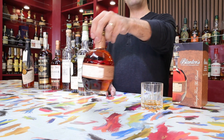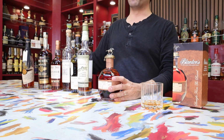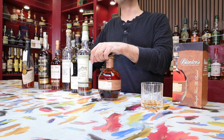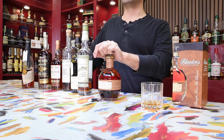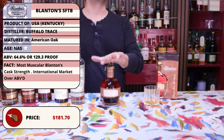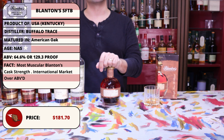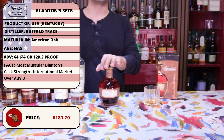This one can be found for around $200 if you can find it at MSRP, although inside the United States, it has only really started to show up on the shelves of specialty whiskey providers or mom and pop liquor stores who tend to jack up the price pretty dramatically. If you are like many Americans who are traveling over the summer or had traveled over the winter or traveling for the holidays, this is something that you could find outside the U.S., especially in Paris and London, for around that $200, especially with a stronger dollar as well. So these are ones that you may consider if you do find them outside the United States.